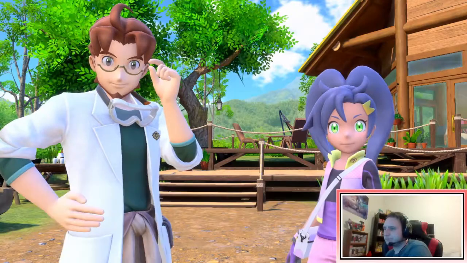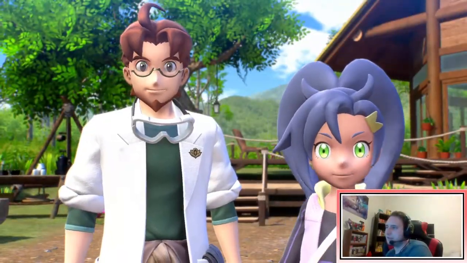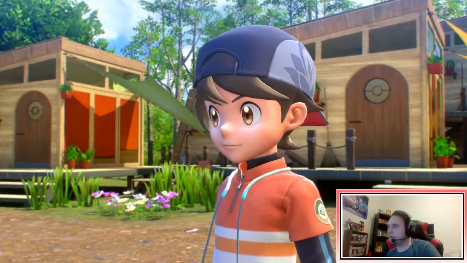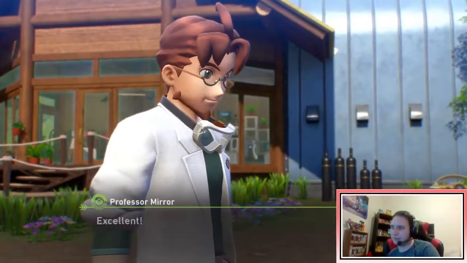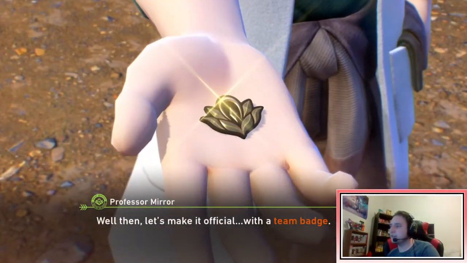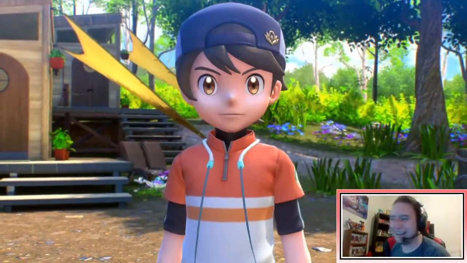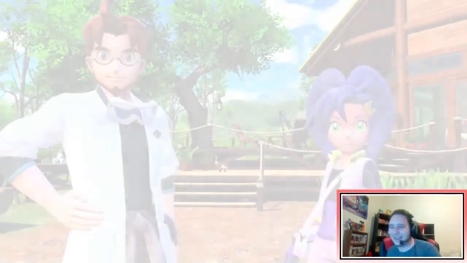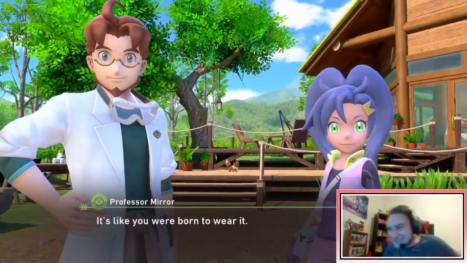Right, wait, so I wasn't officially a part of your research team yet? I'm just now being invited in. Do I really have to think about it? This whole game is dedicated to you taking pictures. You don't have to think about it. Let's make it official. With a team badge. Right, I just got my team badge. Do I have my Ash Ketchum hat? No, I don't have that. Oh, yeah, I just got the team badge.